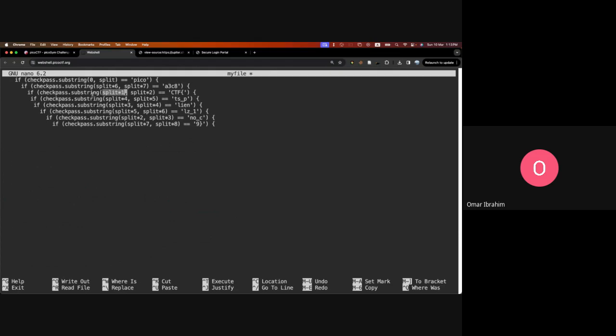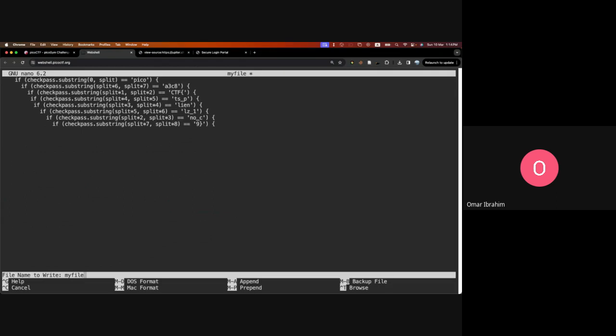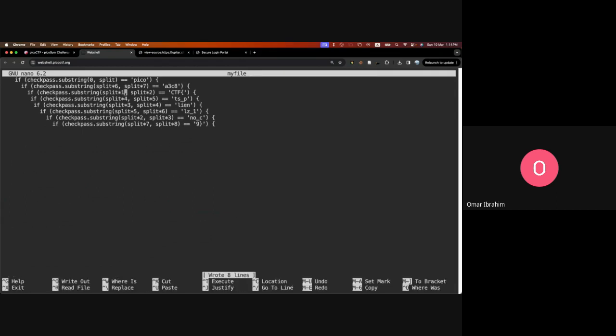Otherwise it might flip 1 and 2. Because here the first number is 2. So it might flip it with this one. So this is just an extra measure to make it easier on ourselves. Like, we're automating, yes, but we don't have to do 100% of it by hand. Anyways, Control O to write out to the file, and then Control X to leave.